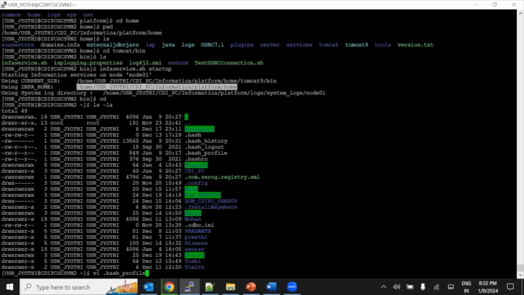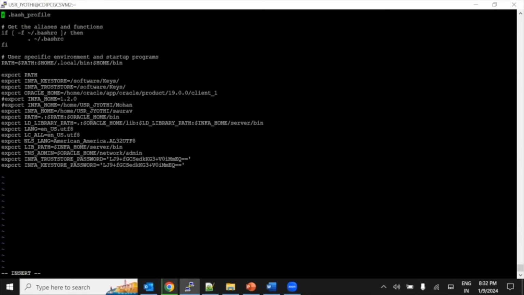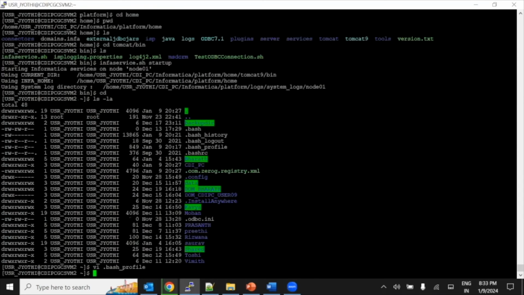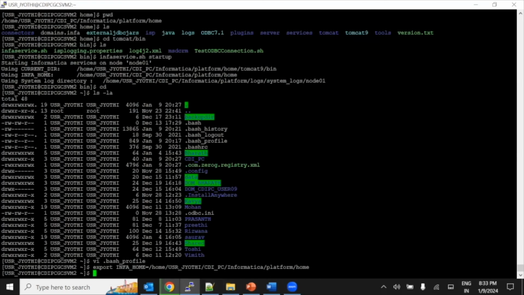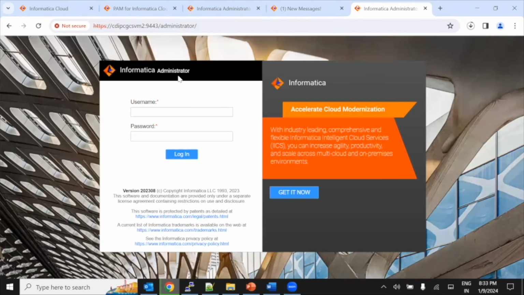So we can set the value of INFA_HOME in the bash profile. Now we can see the version is changed from 10.5.3 to 202308, which is the CDI-PC version.